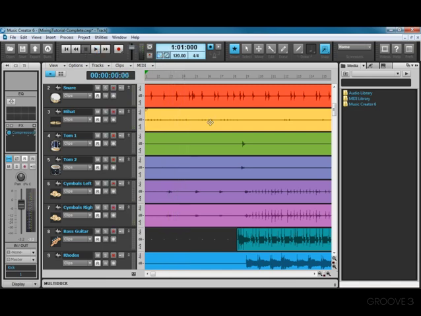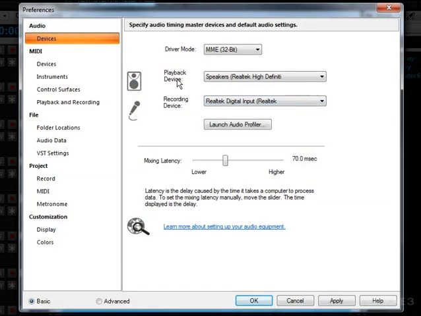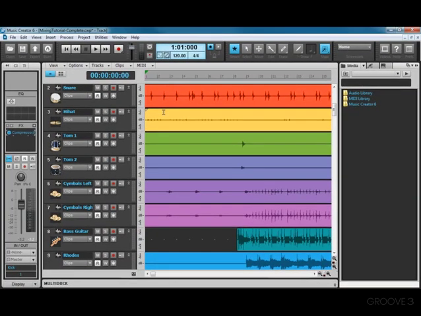Now, my audio setup is finished. I can hear playback and everything is working. If you didn't hear anything on playback, go back to Preferences, the playback device, and try choosing a different output because maybe you're not set to the right output. Now, if the playback's not clean and you're hearing pops and clicks, try increasing the latency slider. Moving it to the right might help clear up that problem. So, now we've covered how to set up Music Creator to use the built-in sound in your computer.